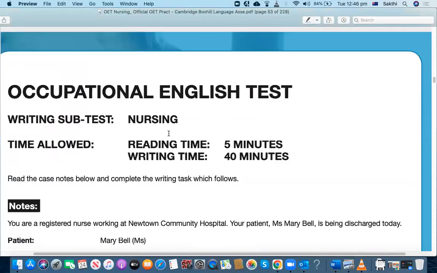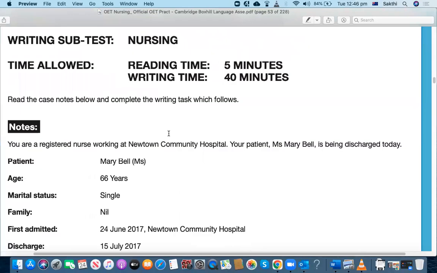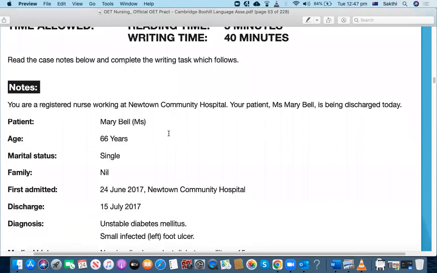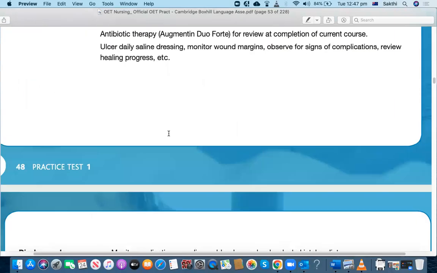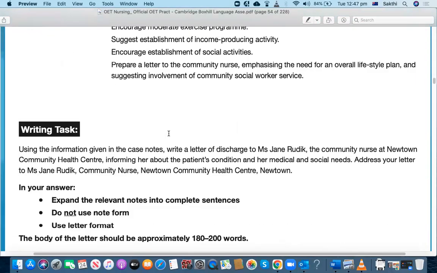Usually the case notes of a patient are going to be for 2 pages. Sometimes it could be 1 page as well, but that's going to be very rare. That comes once in a blue moon only. But usually you will get the case notes for at least 2 pages. Sometimes it could be only 1.5 pages. Sometimes it could be full 2 pages as well, so you need to write down a wide variety of letters.